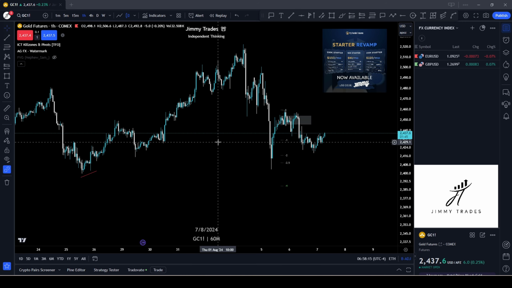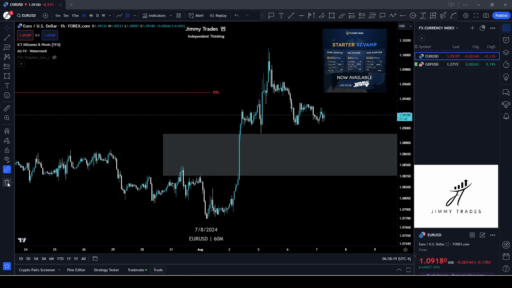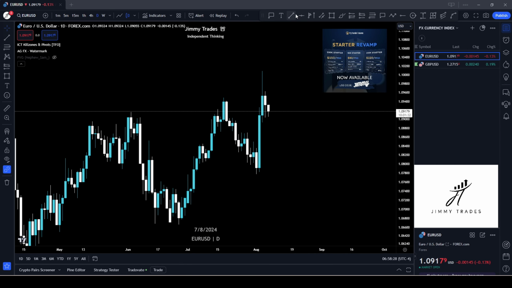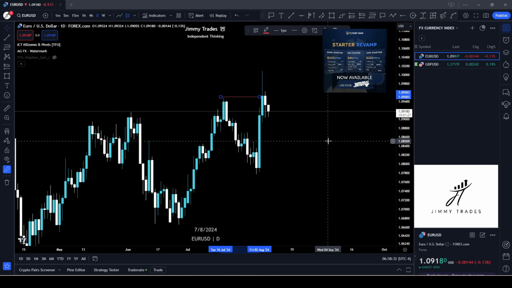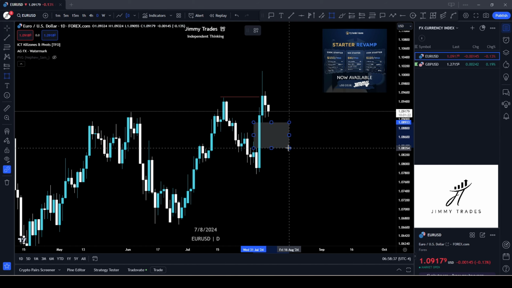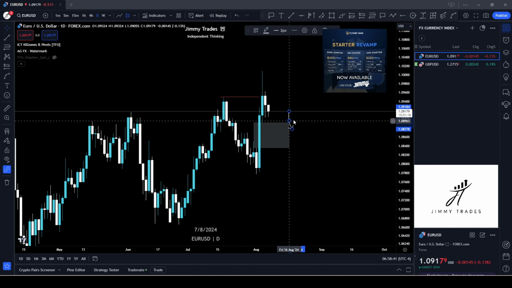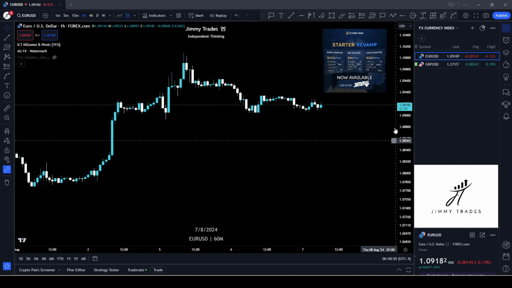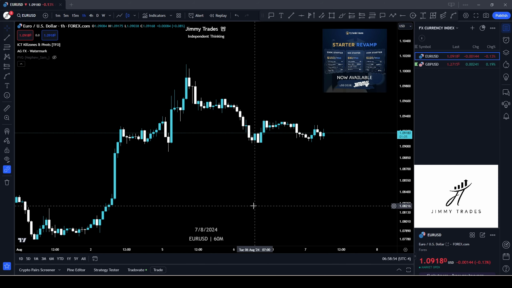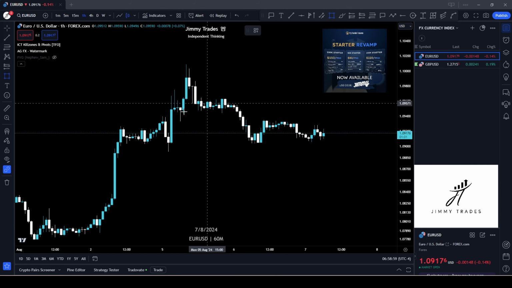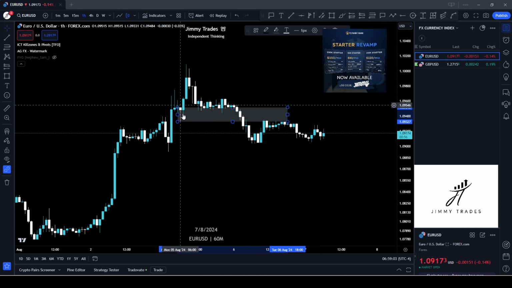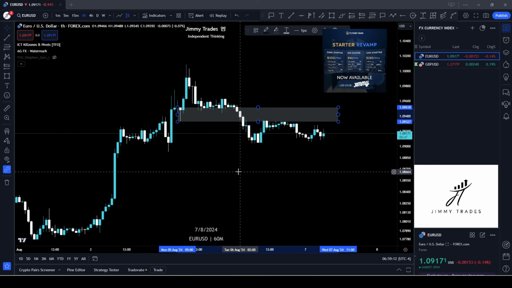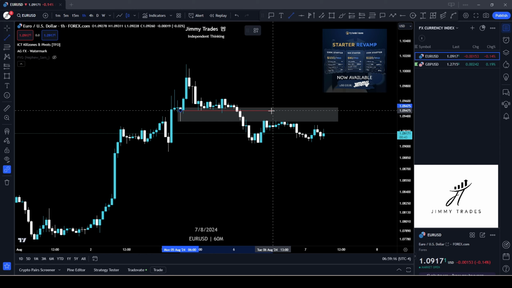Okay, let's go and have a look at Euro. Same idea as yesterday, still applies. Swept external, looking for price to move to internal. So nothing changes there from yesterday. Let's take a look at the hourly structure. This would be our hourly breaker. High, low, higher high, lower low, displacement through. Price has continued to respect that. That's also a change in the state of delivery once we break that level.